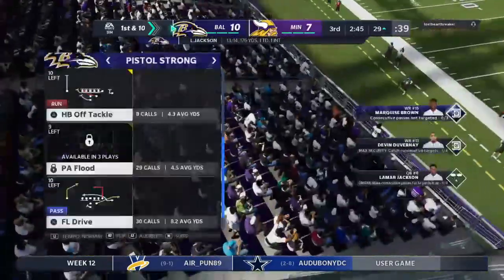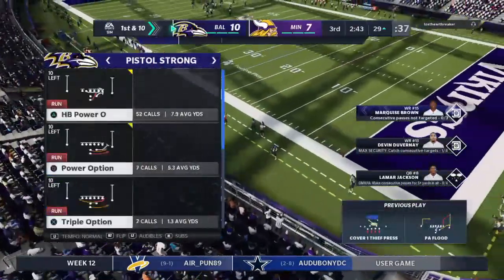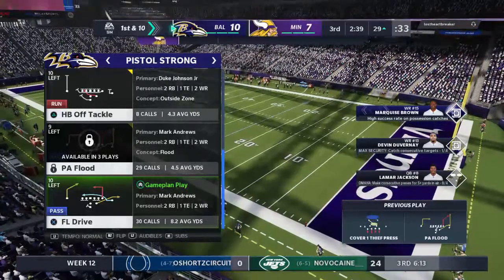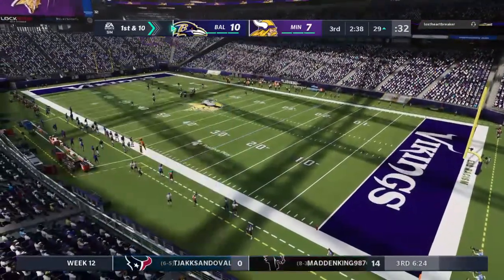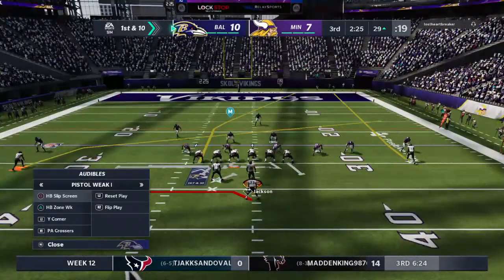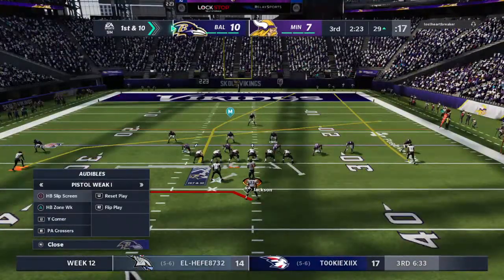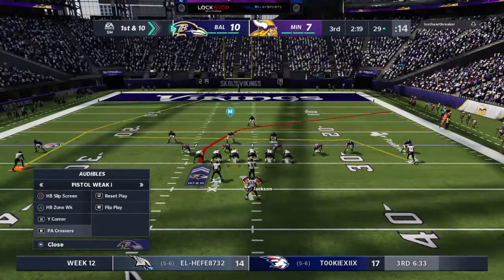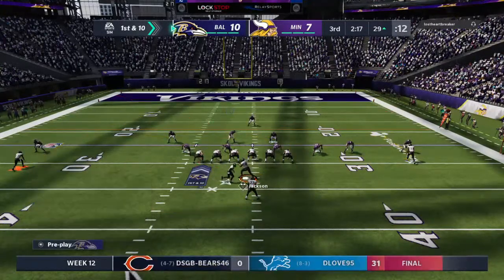And he's taken down inside the 30. Another nice gain, 13 yards that time, and another 1st down. Well, it certainly doesn't matter if it's been through the air like on this play or on the ground. I don't know what's going on with this defense. In a sense, they've been AWOL on this drive so far. 3 plays, 3 1st downs given up. They've got to find the answers, and they've got to find them quick.